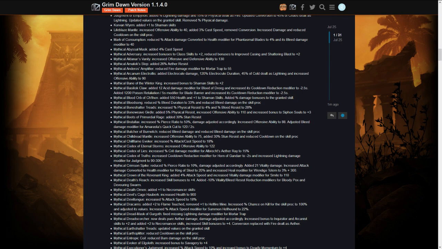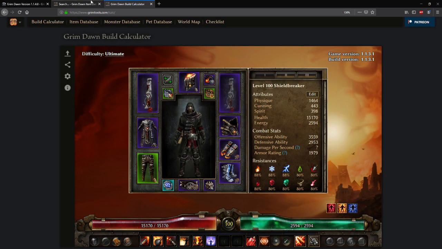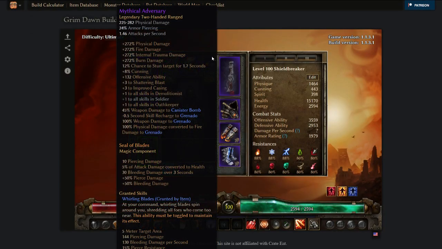Missed Aldanar's Vanity. Actually dead, wait, where is it? Oh, there it is. Increased OA and DA to 130. That's a lot of flat DA and OA. Holy shit. That's actually insane in the membrane.